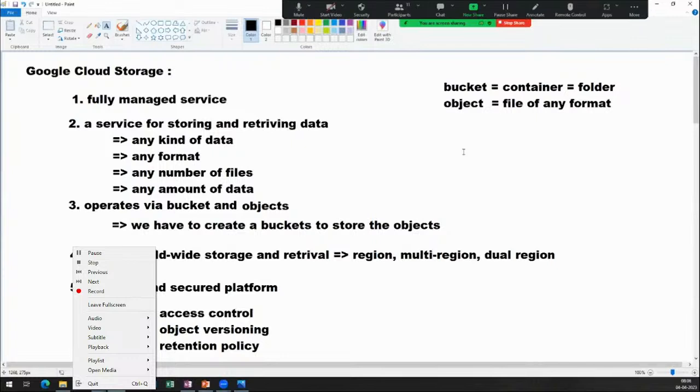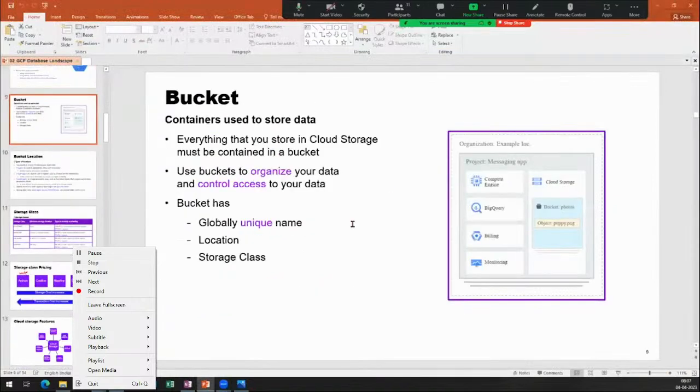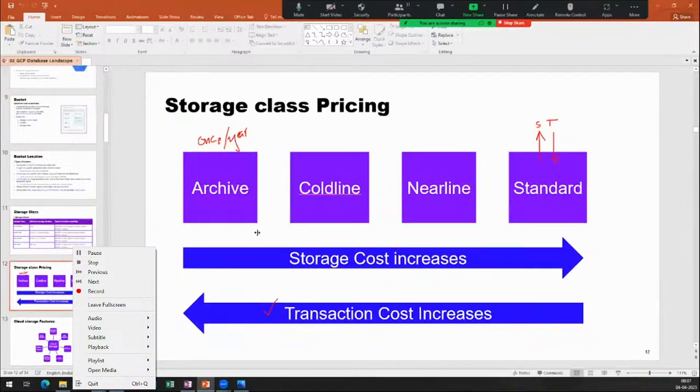If we created a storage in a region type, after that can we change to a multi-region or dual region after uploading the files in the region? No, that's one. There are a few properties that you can change, and there are a few properties that, once the bucket is created, you cannot change. I have properly documented that. Tomorrow, I think we will see what a bucket is and how to create a bucket.